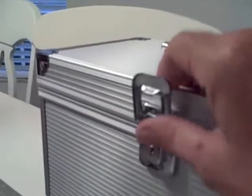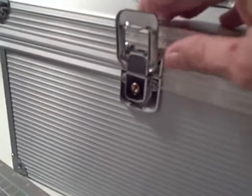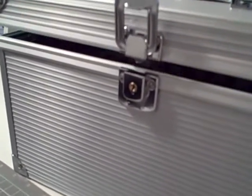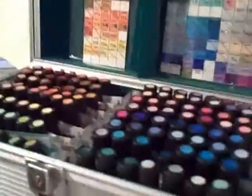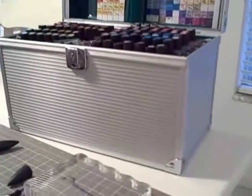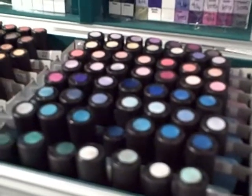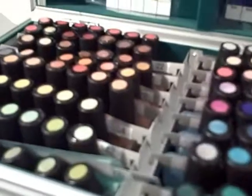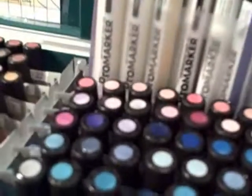And then because my storage has to be quite portable because of moving around from country to country as I do, I devised this system using a CD case which I bought from an office supply store, and I think the guys who worked in there were quite impressed when they saw me walking out with a professional DJ's CD case. So they just slot in.